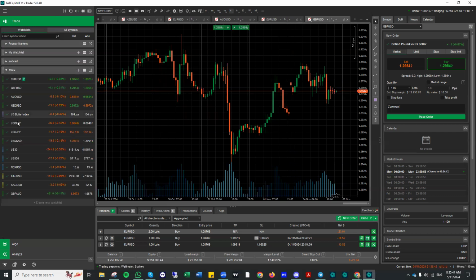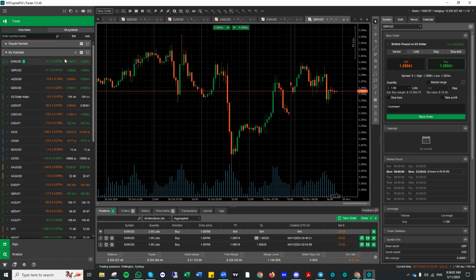And then I've got the Forex pairs, which is ones I'm sort of closely trading with most of the time. And these will be replicated on your mobile app. All right. So whatever your watch lists are, whatever you set up here, you can actually set them up in your mobile app as well. But it's very easy to click through them.